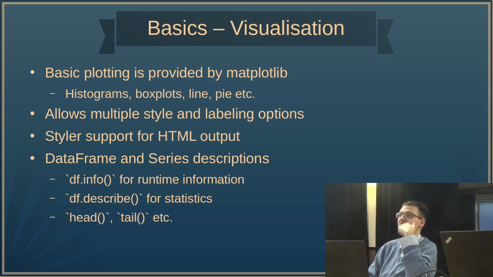And yes, you can also retrieve some raw data about the data structures themselves, such as those calls you see there. We'll get to them if I get to do the demo. But suffice to say that all of these are very important if you want to deal with some optimizations and with basic recognition of the data you're dealing with, because they give you a bunch of statistics and info straight away in a single call. And by the way, they return data frames or the same data structure that you just called them on. So you can process them with the same tools as you would any other data frame, which is very helpful.